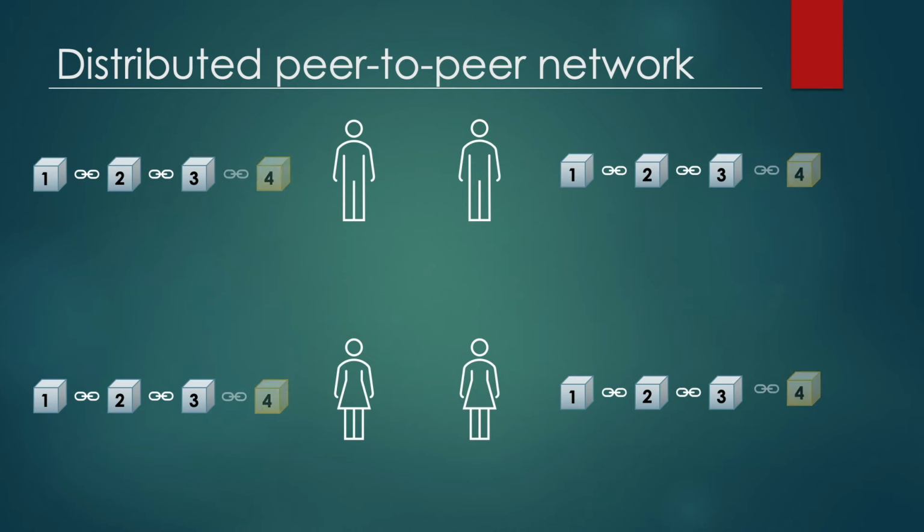Let's see what happens when a user creates a new block. This new block is sent to all the other users on the network. Each node from each user needs to verify the block to make sure that it hasn't been altered. After completing the checking, each node adds this block to their blockchain. Therefore, all these nodes in the network create a consensus. They basically agree about what blocks are valid and which are not. Nodes in the network will reject blocks that are tampered with.